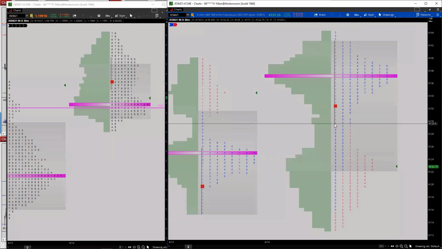You can see that the market traded from 41.29 on up to 41.42. And then in the next half hour, it traded from 41.42 down here to 41.36, and then it also made this run back up here to 3, and on up in here. You can see on here the point of control for the entire day was in the upper band area, at 41.37. The most volume was traded there.